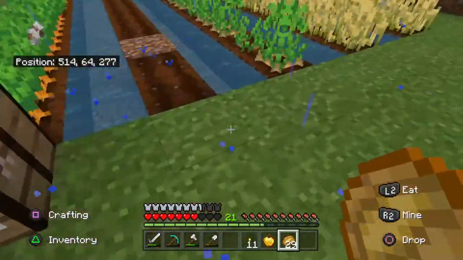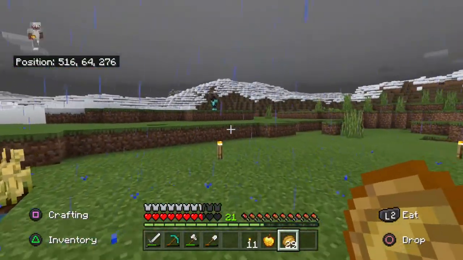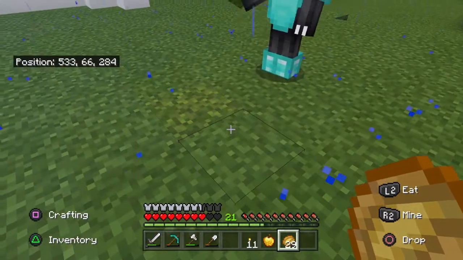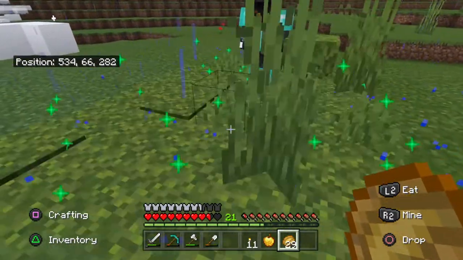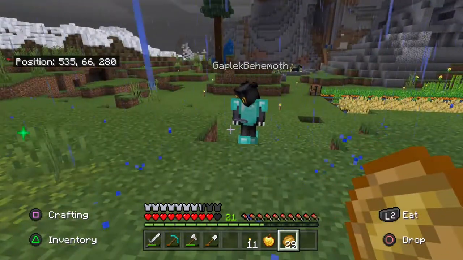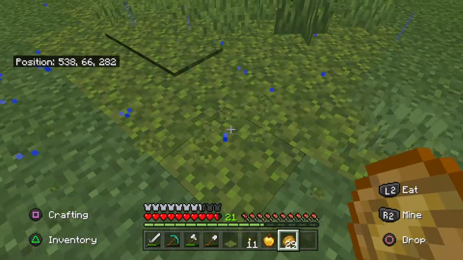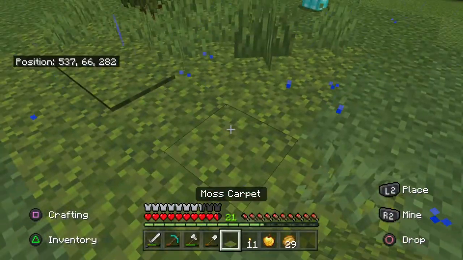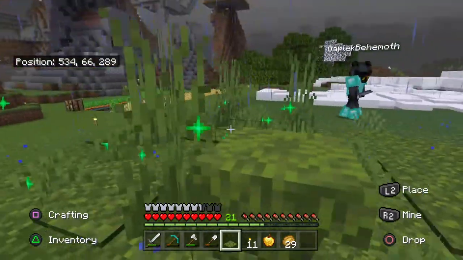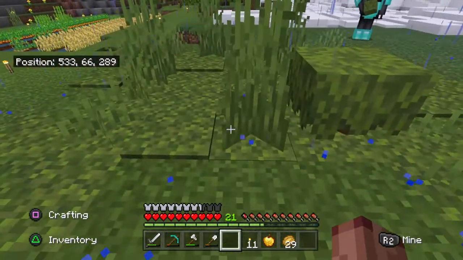Okay. Who didn't replant all the potatoes? I don't know. Here we go. I'll place the moss block there and bone meal. Wait, what's up with this carpety stuff? That's moss carpet. Oh, here it is. Yep. That looks cool already.